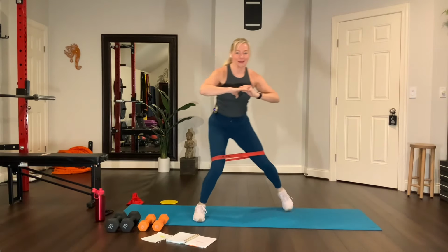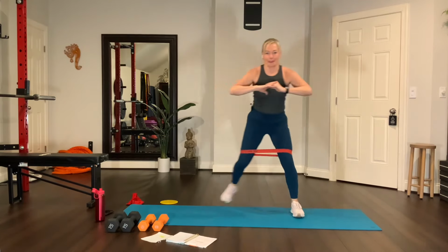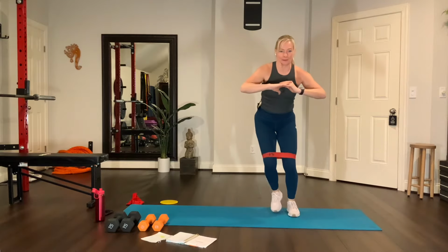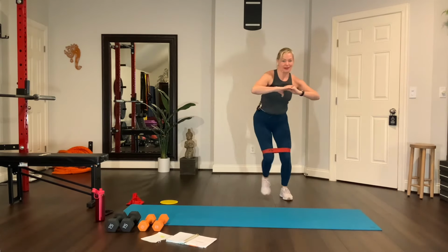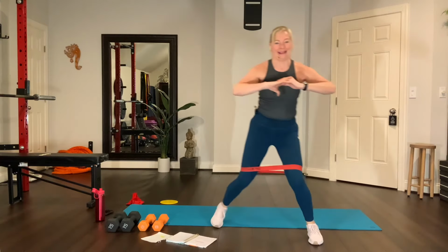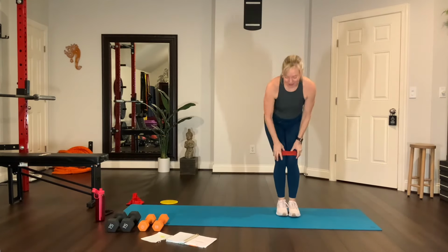Forward and back. Careful. And forward. And back. Come on. Forward. And back. And forward. And back. And now take off that band.